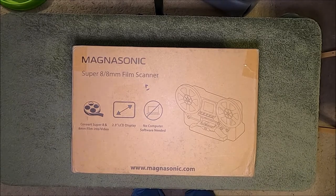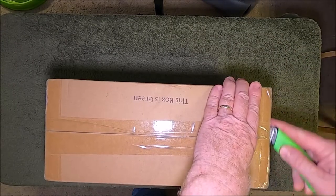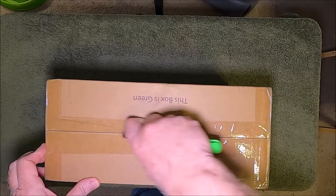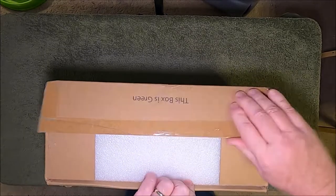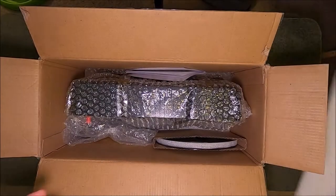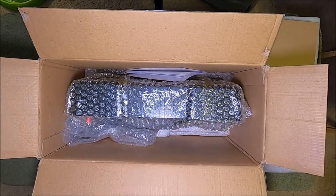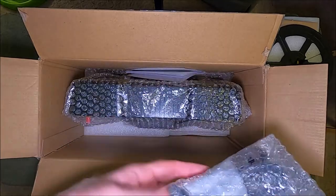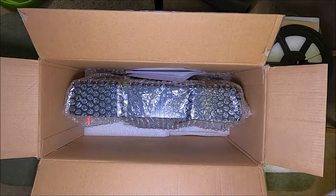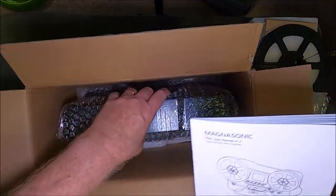We're going to go ahead and open it up now and see what's inside. I've not been in it at all. This is all brand new, unrehearsed. There's your take-up reel. Power supply, looks like, and probably a couple other little accessory pieces. And a manual.